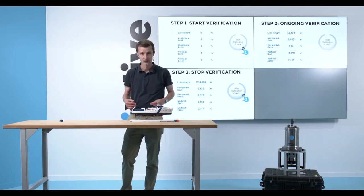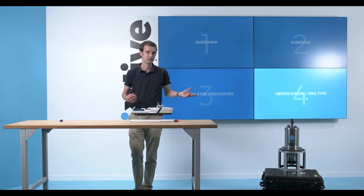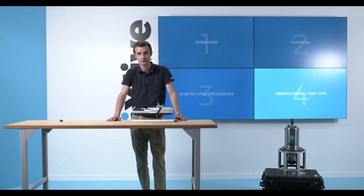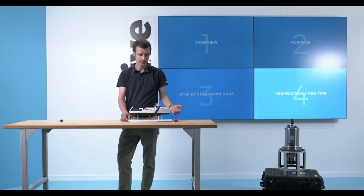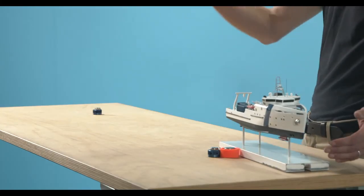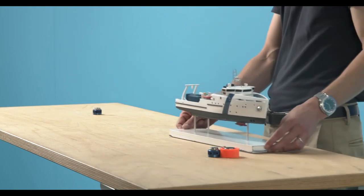I have a bunch of pro tips to show you, to detail, in order to improve or get the most out of these calibration procedures. Longer lines are usually better. I know sometimes it's a constraint at sea to run a longer line, but like I said, even if you continue after you reach those blue values, it will greatly improve your calibration performance.